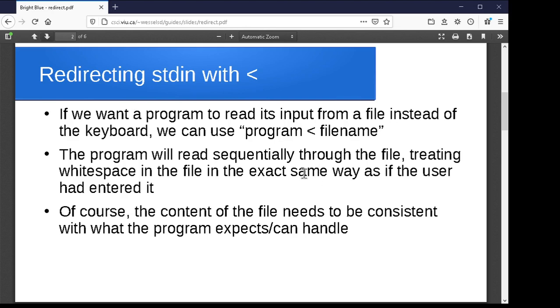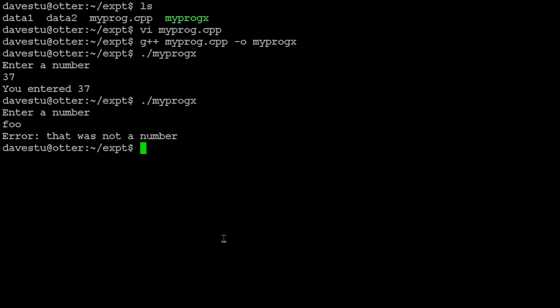So let's take a quick look here at some of our options. The first thing we want to take a look at is redirecting where data comes from. So the less than sign can be used to say take your data from a file instead of taking it from standard input. So if we go back to our example here, I've got a couple of data files lying around.